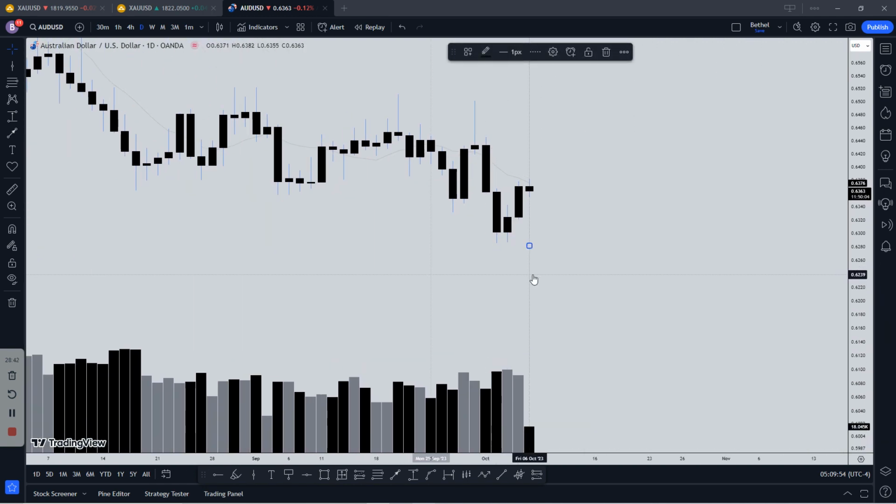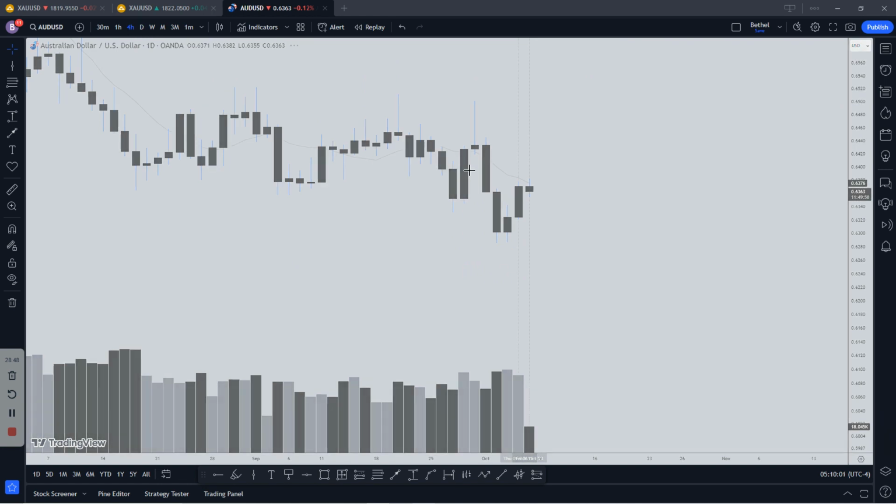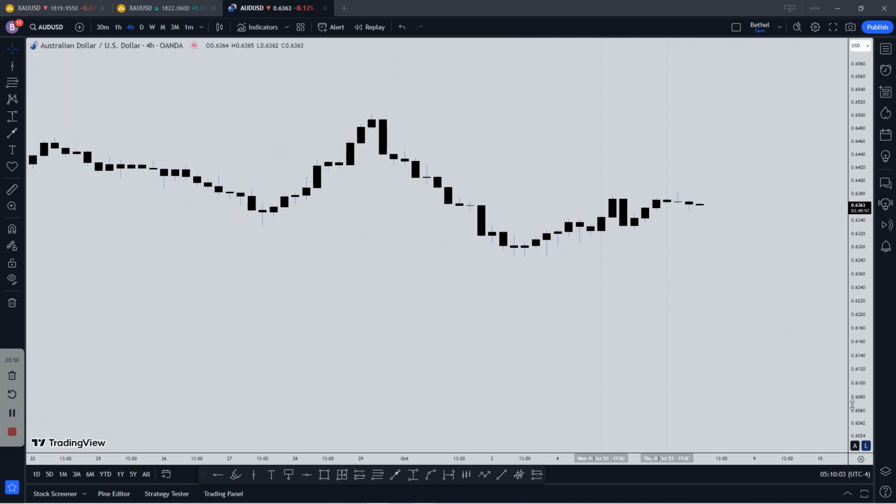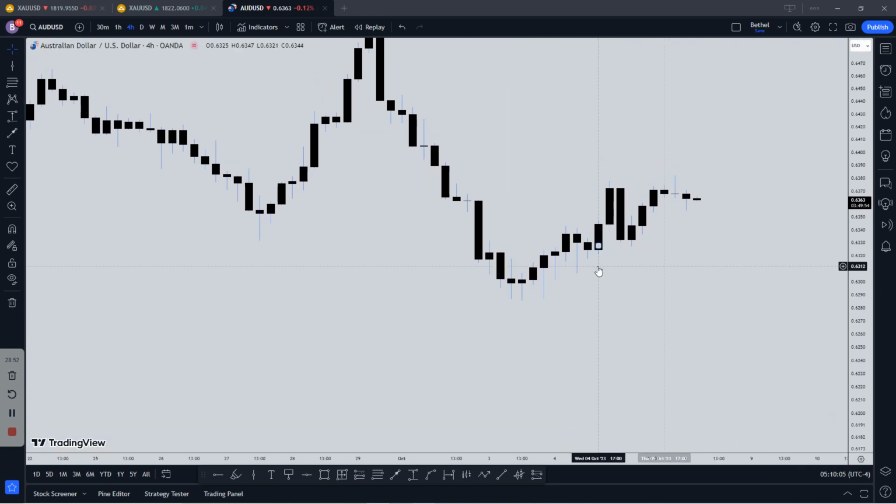Let's say you have this day, the day we are in now, and the previous day. If you go down to the 4 hour chart, you can see here where the daily opened. 17 o'clock is when a new daily candle opens. That 17 o'clock is 11 o'clock midnight in Nigerian time. This is when a new daily candle opens.